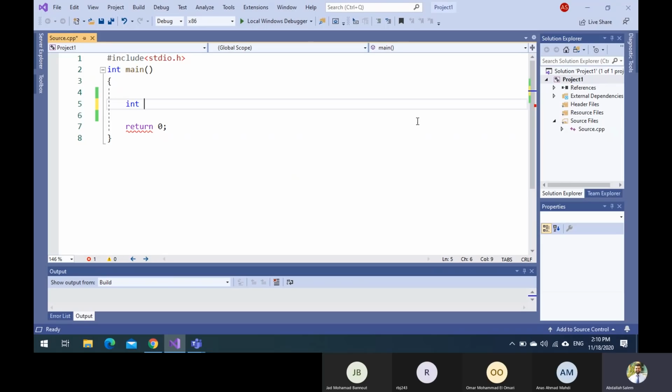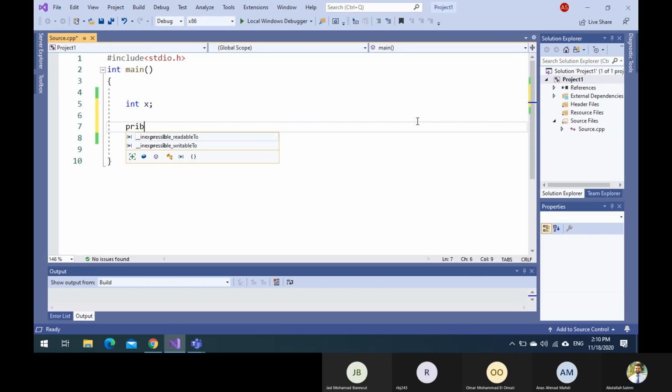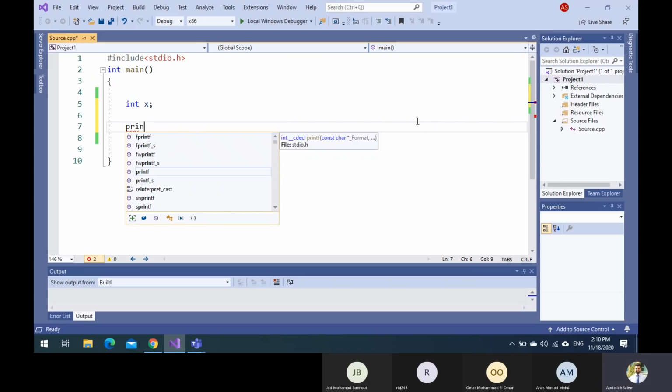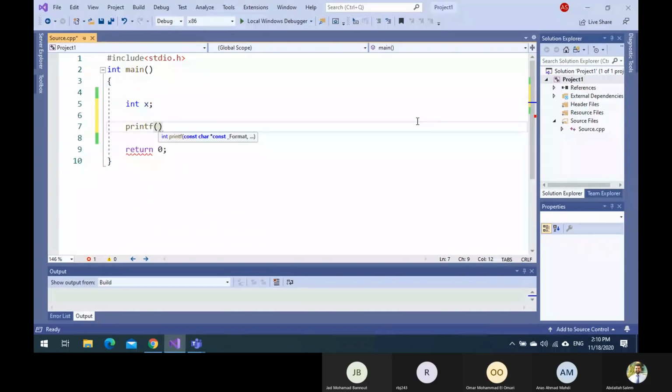Let's say the variable x is the input variable, and you need to input this variable 10 times, as an integer.